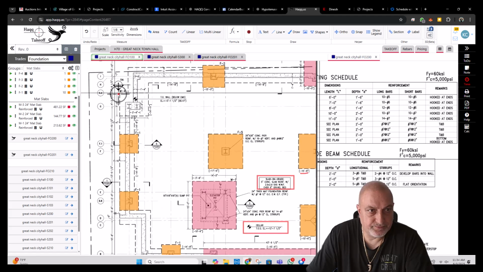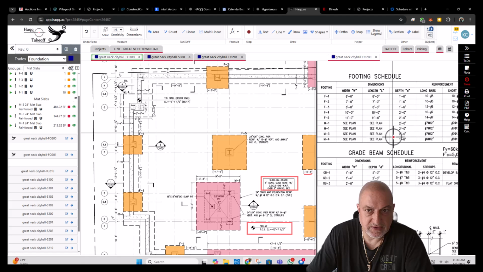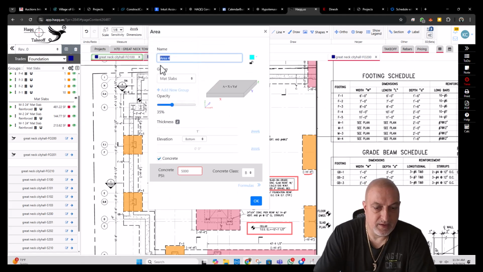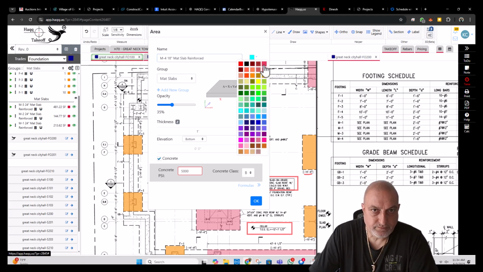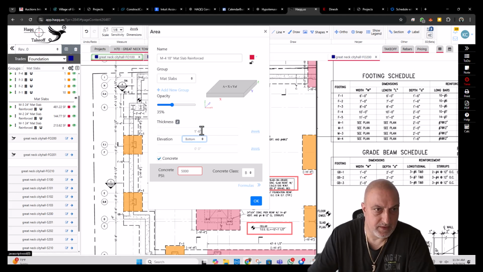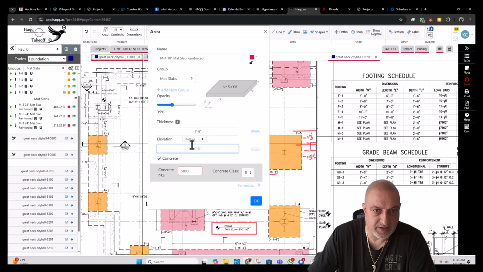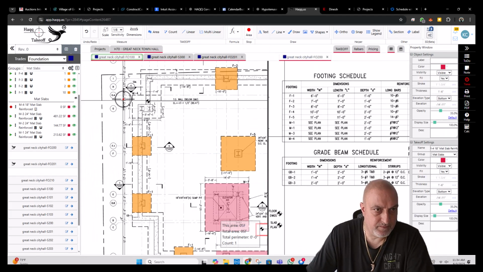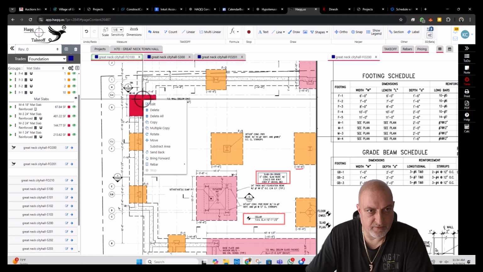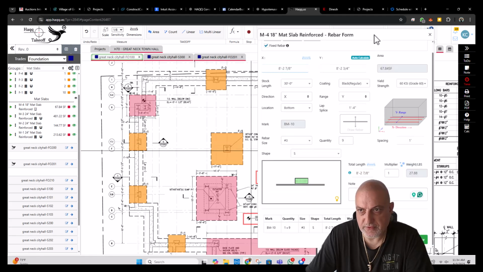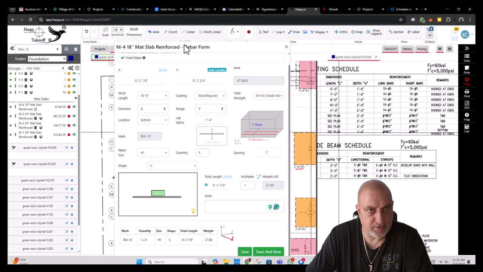On this one, they use the number 6s, and the thickness is 1 foot 6. And 4, 18-inch mat slab. 18-inch, and the bottom elevation is minus 14 feet 11 inches. And the reinforcing, we already said, number 6 is with the hook.